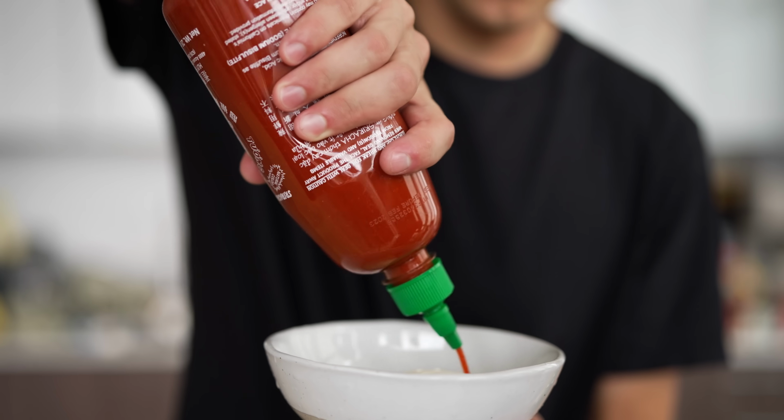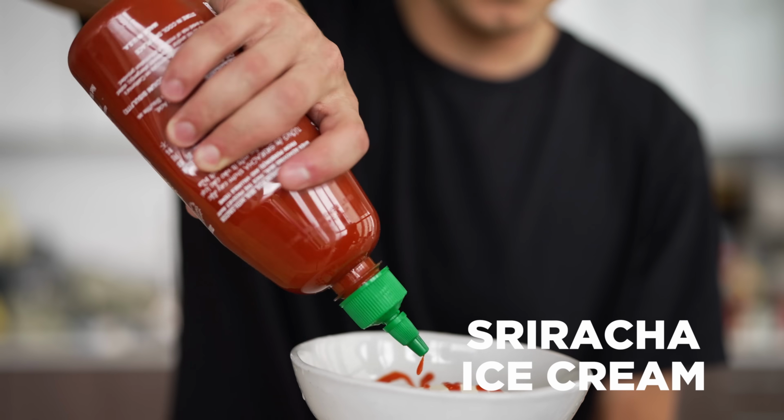Not for me. People love hot sauce on everything these days, and apparently that also holds true for ice cream. I know you all know that I don't have a very good heat tolerance, so this is one of those clear instances where I'm doing it for you. Let's go. Ice cream with sriracha is not that bad. It gives this little tang, it gives it a little pop. Ice cream is fatty and creamy, and the perfect thing to cut it is that spice. And sriracha just has this great flavor outside the heat that it provides too. So putting something unique in the ice cream like that is actually really cool. I know I don't like heat, but I'm actually gonna give this one a 7 out of 10. If you like spicy things, I think you should try it.